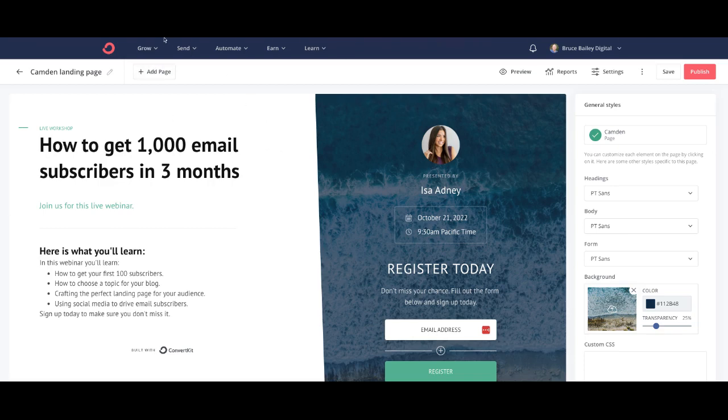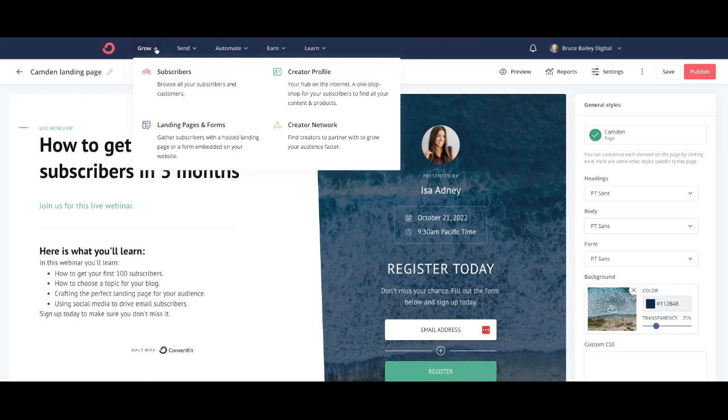Right, so the next thing. So we've looked at landing pages. That's the first thing you want to create, because you need to give your customer, your ideal customer, a place to go to grab the free thing that you're giving them, or for them to register for a course you're doing, or to a group coaching call you're doing. So it's so easy to create.